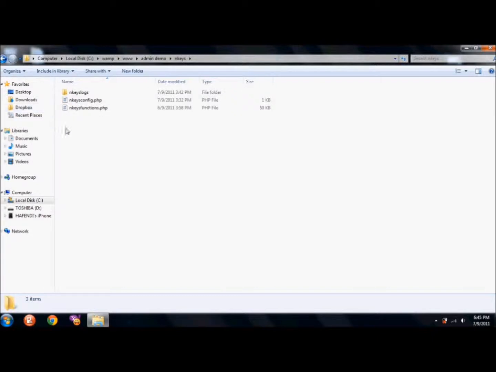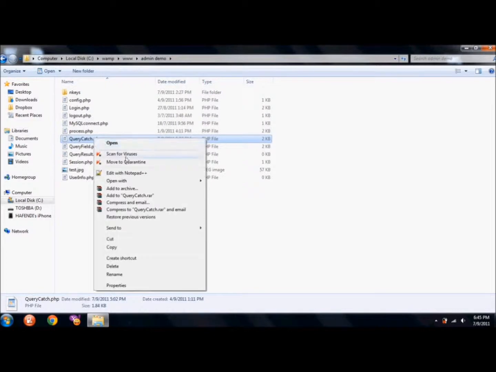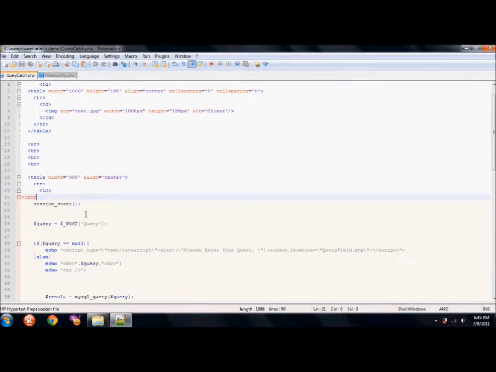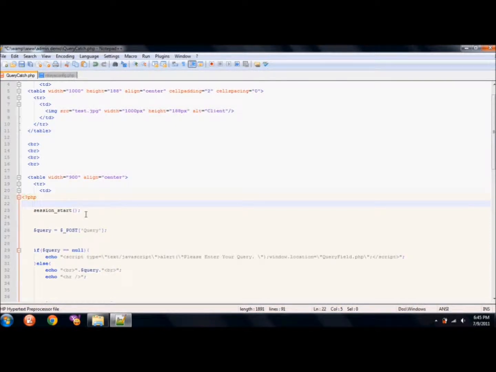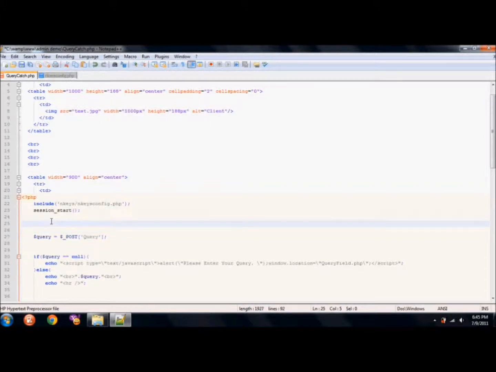Okay, now go to the client script where the query string is stored. Go to the top of the script and include the NKEYS config. Declare a new NKEYS class.